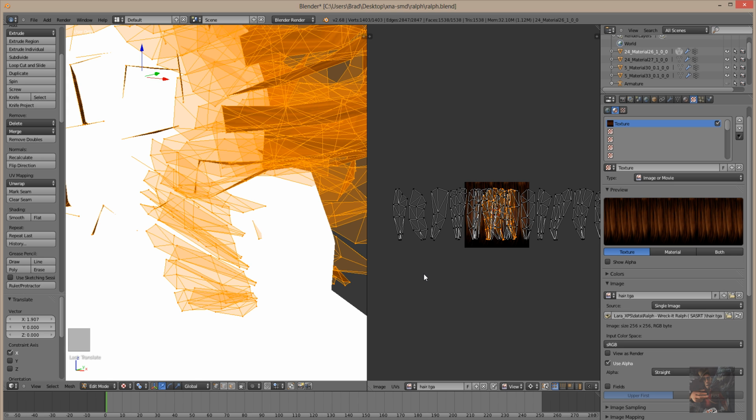Next 3, A to unselect everything, C to go into circular select, paint up the ones that I want, G to grab, X to grab on the X, move them onto the map. A to unselect, C, paint this one up, grab X, move it onto the map.